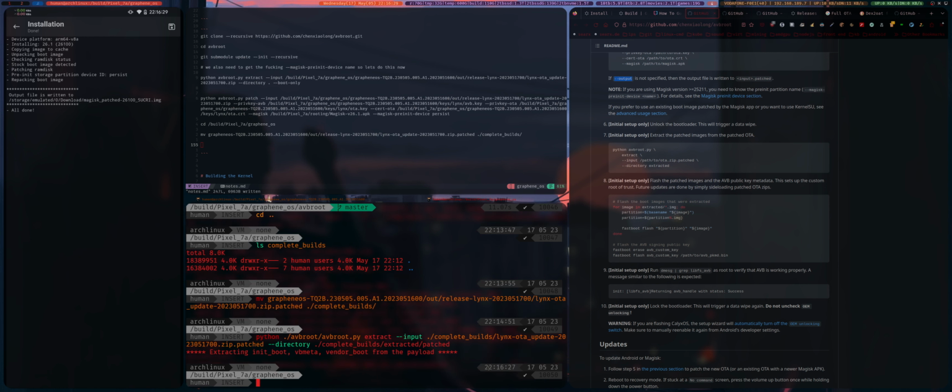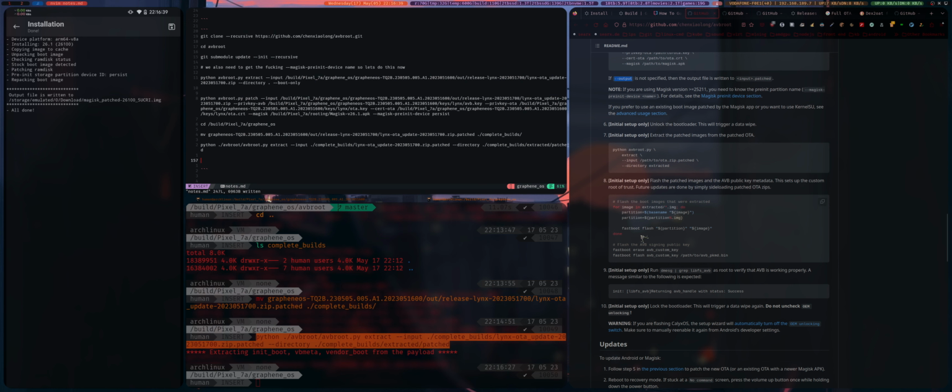This will be complete builds patched directory, complete builds extracted patched. That looks good to me. Cool. So yeah, that works out flawlessly.